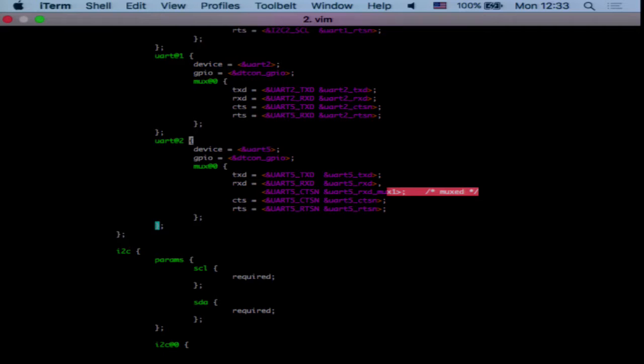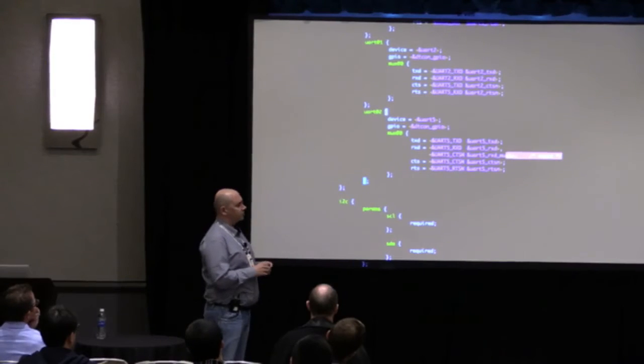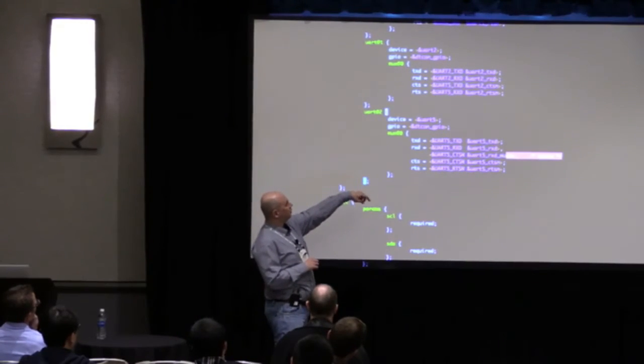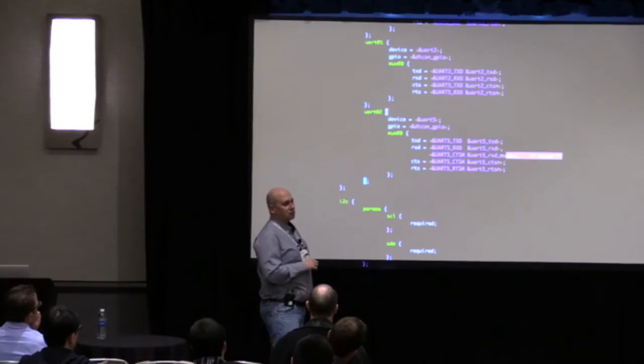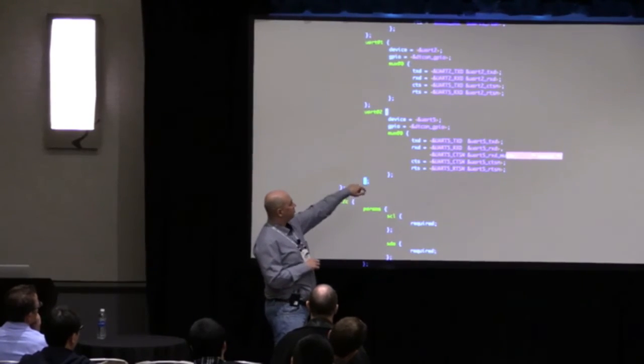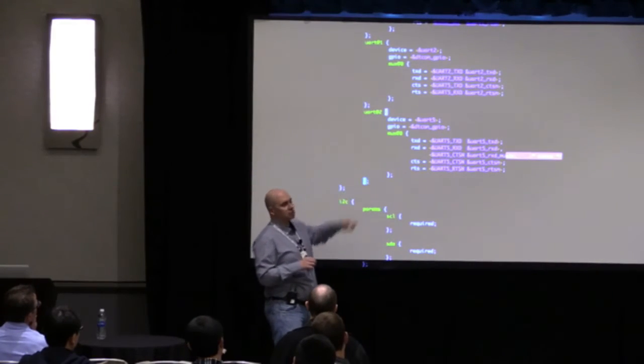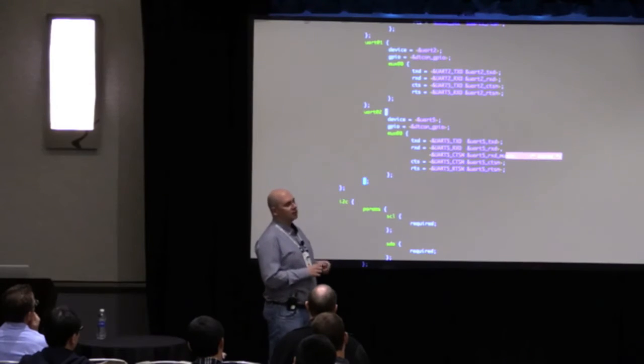This is the definition for UART5, and you have a set of different mux options for the RxD pin, so the connector driver will try to find out which mux option to select in order for an RxD pin to be configured.